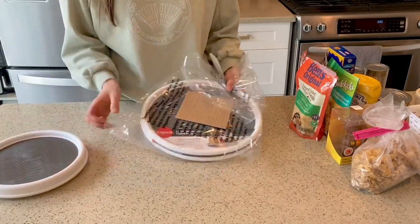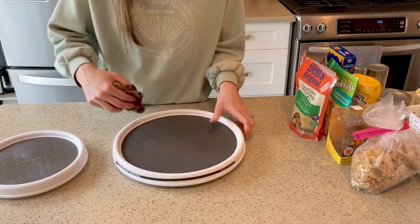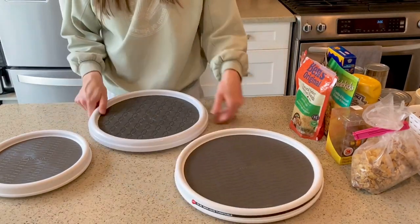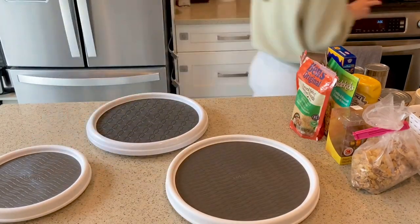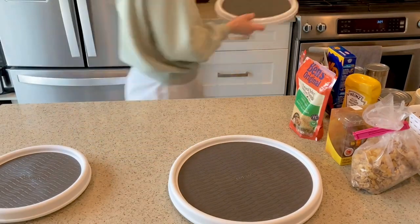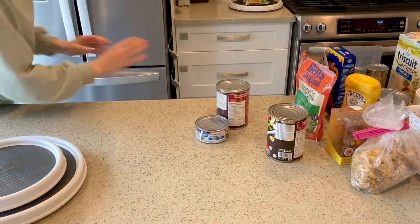So here's another thing that I bought off Amazon. These are just like Lazy Susan type things that spin. And I do have another one that I use here that's from the dollar store. However, it couldn't hold much weight. So when I put my cans on it, it kind of tipped over. And so these ones off Amazon can hold a lot more weight. So I decided to put like our sidekicks and the lighter things on the dollar store one, and then all of our cans on the Amazon ones.